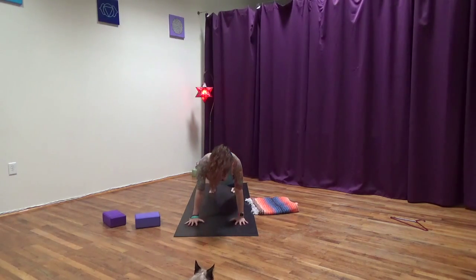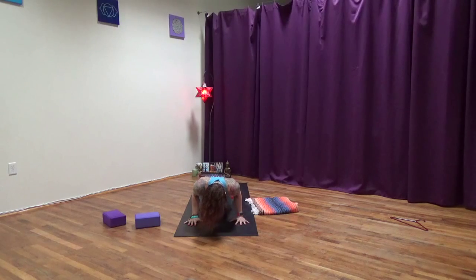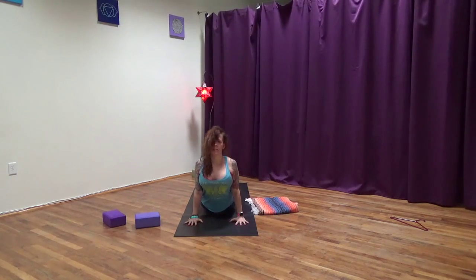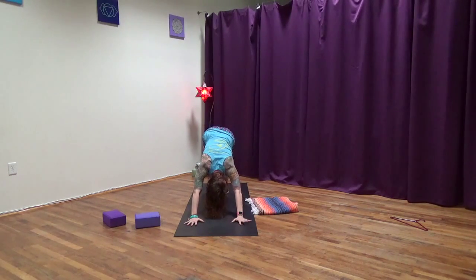Jump back, hold in plank, inhale. Exhale, lower chaturanga, shoulders do not drop below the elbows. Inhale, press tops of the feet into the mat, lifting the thighs, upward facing dog. Exhale, pressing and rolling over the toes, downward facing dog.